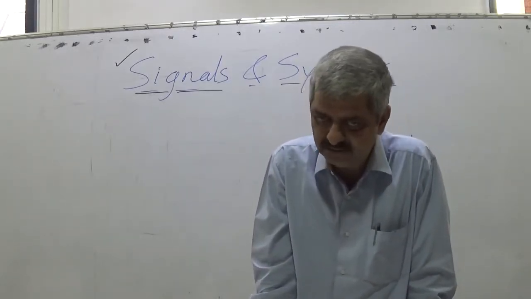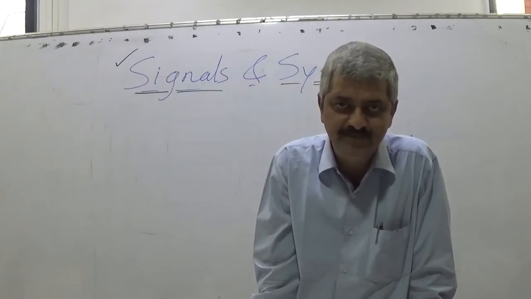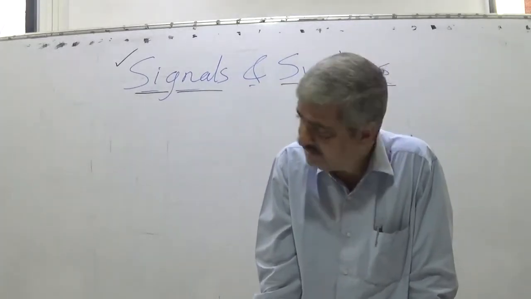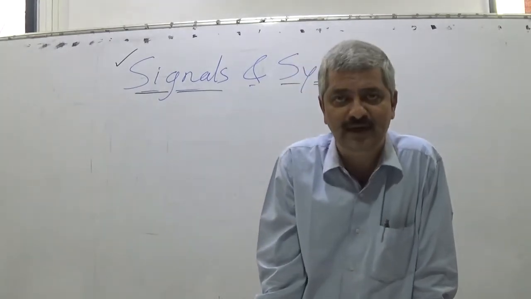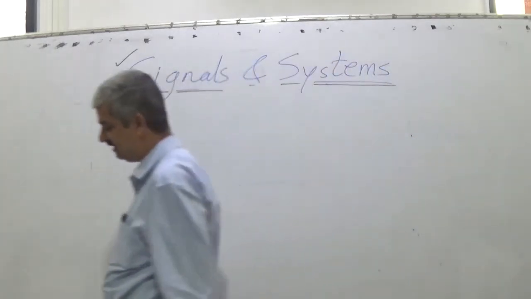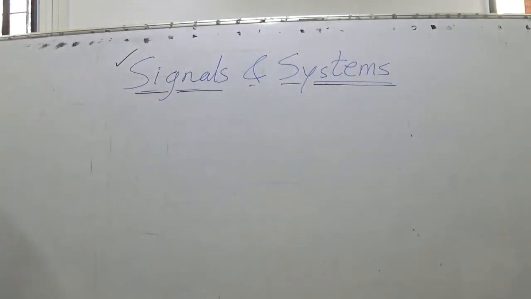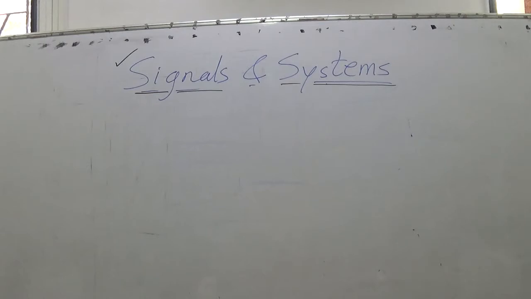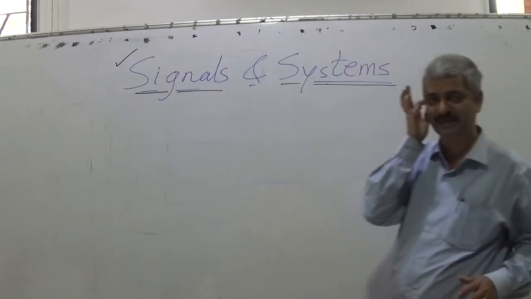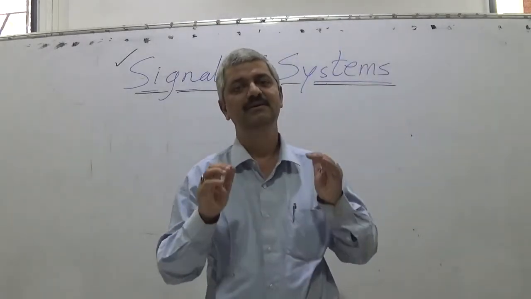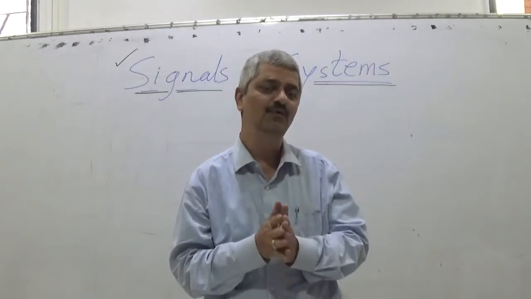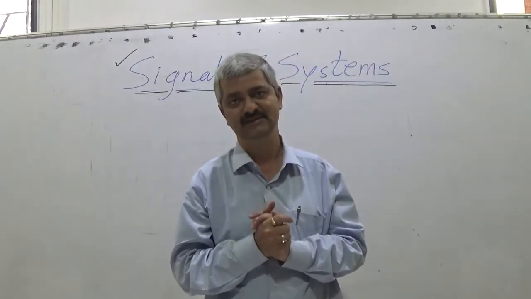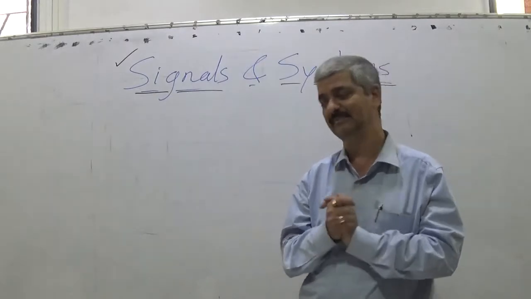Then let us try to define signal. Signal definition we take: it is mapping of one variable with another variable. Signal is mapping of one variable with another variable. The other variable normally is time. I am saying normally, not necessarily always. So we need not always restrict ourselves to studying time signals. But in most of the cases you will find that, unless otherwise explicitly specified, we concentrate on time signals in which the other variable is time.